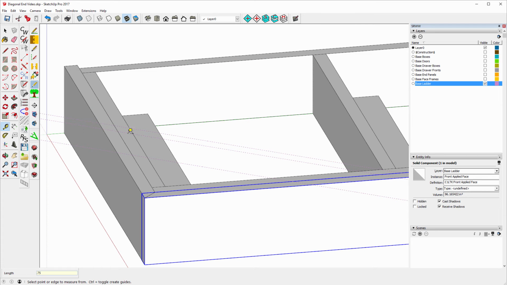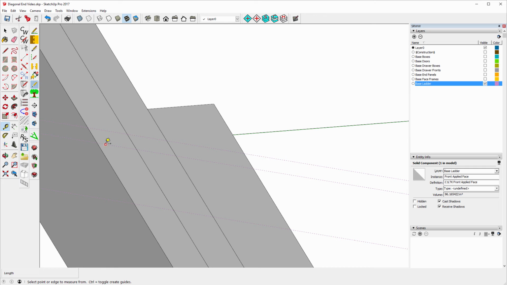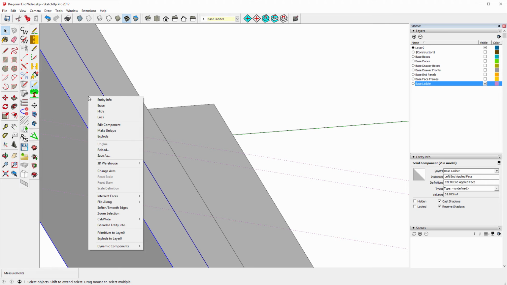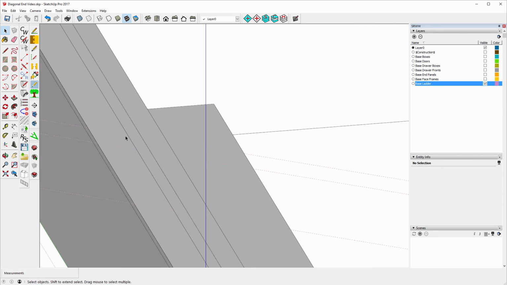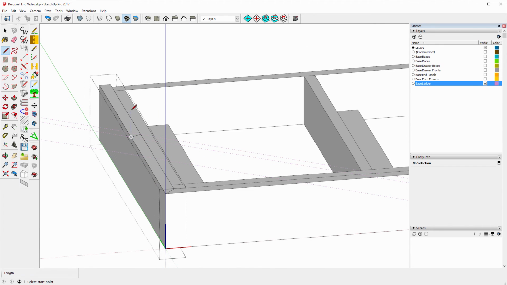And that tells me two things. One, that this face right here has to be modified. The way I'm going to do that is draw a line from this intersection to this intersection.